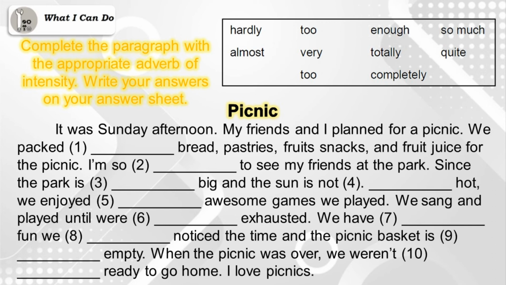My friends and I planned for a picnic. We packed 1. bread, pastries, fruit snacks, and fruit juice for the picnic. I'm so 2. to see my friends at the park. Since the park is 3. big and the sun is not 4. hot, we enjoyed 5. awesome games we played.